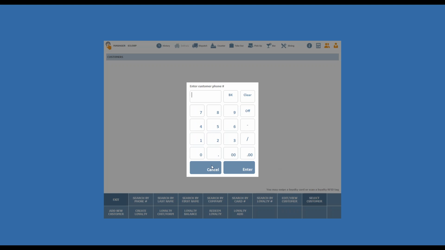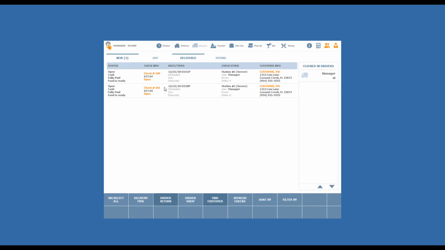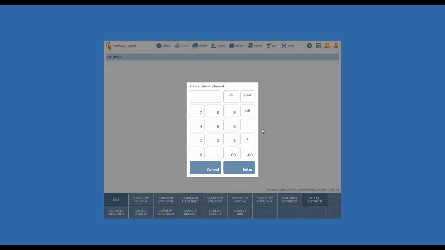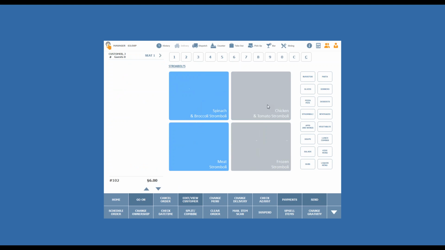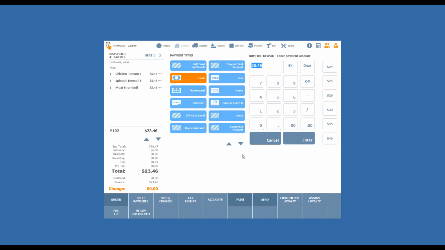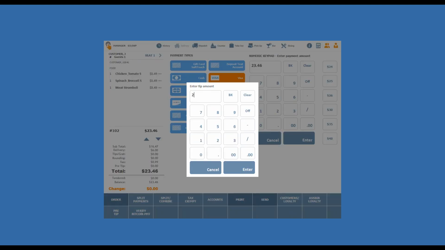Let's go ahead and do send with his other order. You can see here it says cash fully paid, although he technically has not paid yet because we have not received the payment. But then if I go back in and have a new order from him, I can do a payment, and let's say he pays the Visa over the phone. He could also pre-tip if you'd like to, by selecting pre-tip.